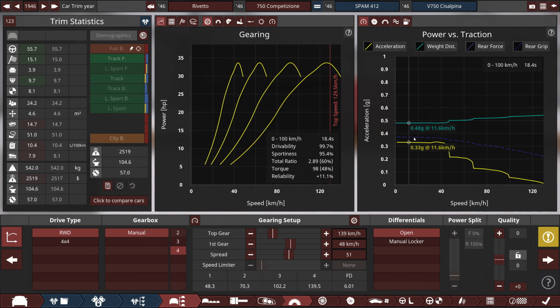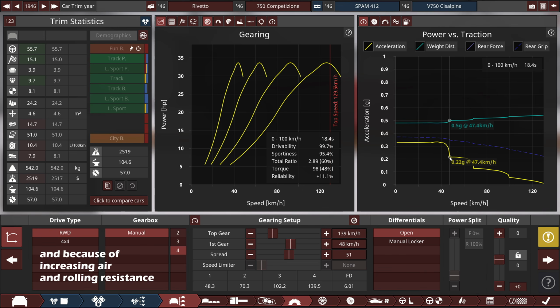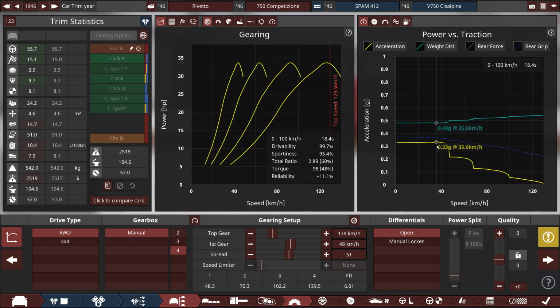So this basically shows me how much load there is on the tire over the speed as the car is accelerating. And the test that is done here is basically full acceleration from 0 to top speed. As we are accelerating, we can clearly see the gear changes, and as we are shifting the gear and switching to a longer ratio, our acceleration force will decrease. And these are the steps you see here: Gear 1, Gear 2, Gear 3 and Gear 4.